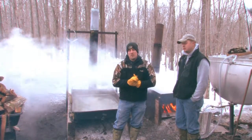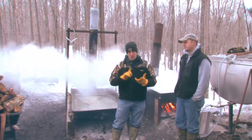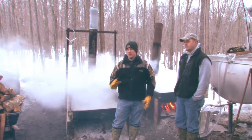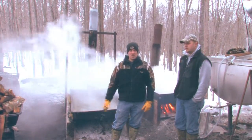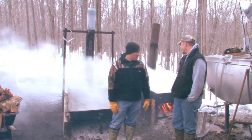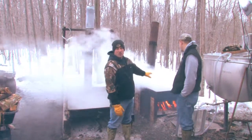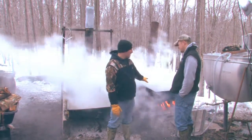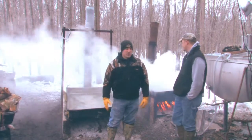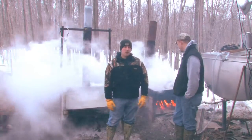Day number 2 here over in Manitowoc County. We tapped, collected, boiled a lot yesterday. A lot of these guys are out here boiling overnight, so some of them are still sleeping. But we're out here at it again. Basically what we've got is what's left over here, boiling in this 40 gallon pan, correct? And basically all we're doing today is finishing. I'll let Tony explain what that all entails.